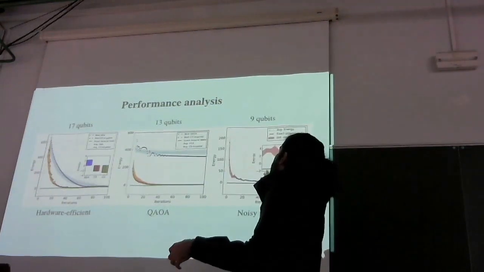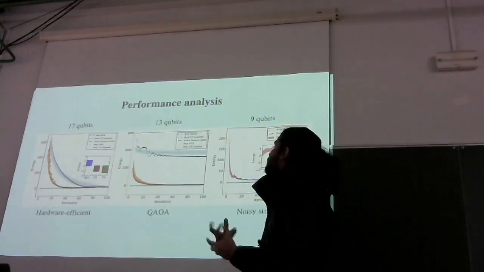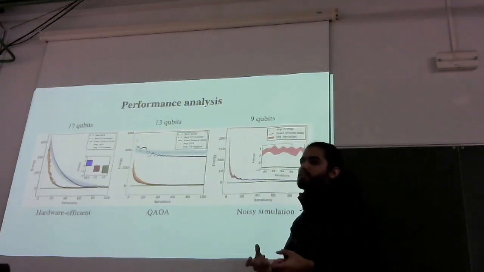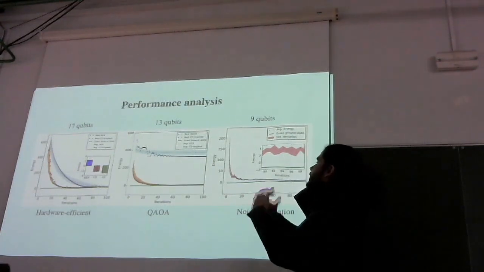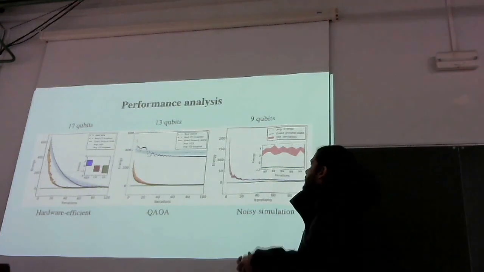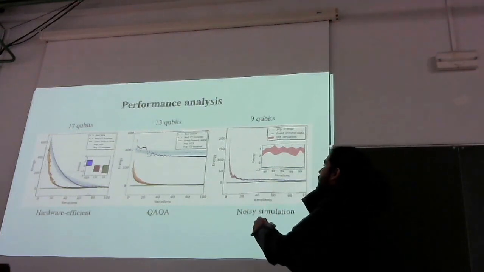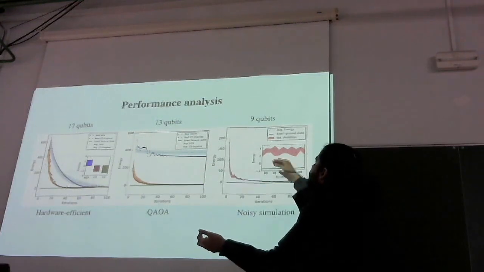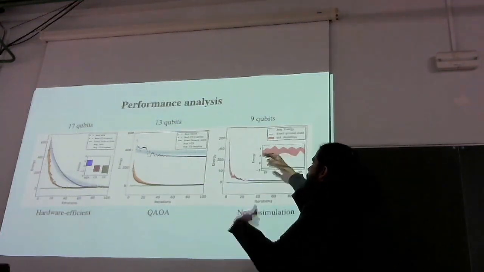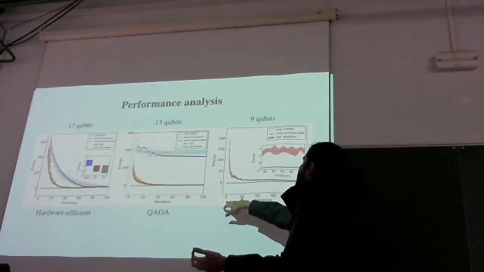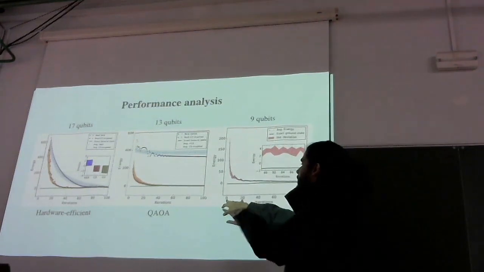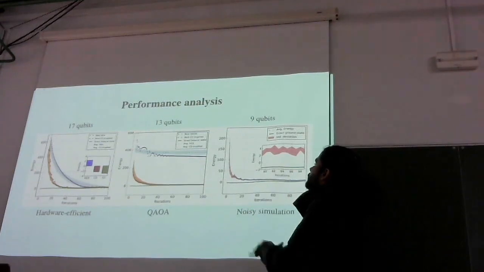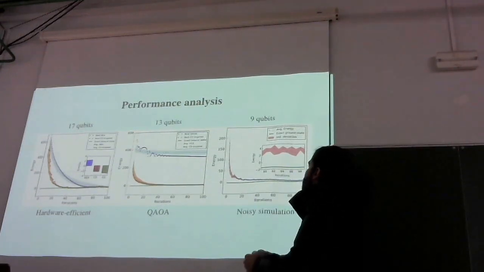And the last one, I study a 9 qubit system with the presence of noise. So I take a random IBM device, I take the noise from that, and then I just try to understand how the landscape changes with respect to noise. And it works pretty good, but not that great because the energy is shifted a little bit, right, because of the noise. But you can see that within like 20 iterations of the algorithm, you can get very near to the ground state. So it's kind of a good sign, right?